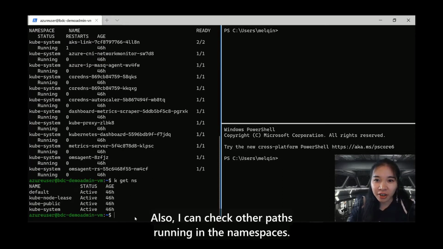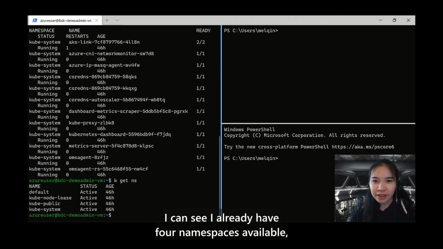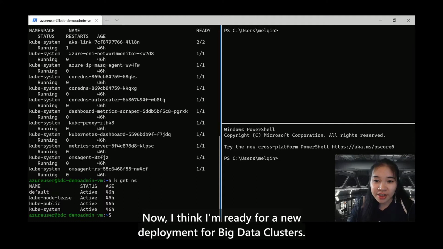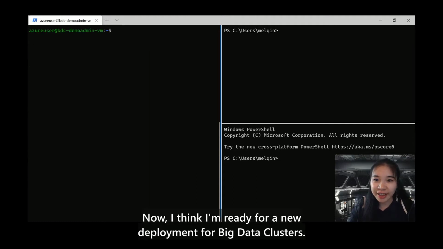I can also check all the pods running in the namespaces. I already have 4 namespaces available, which are the default in Kubernetes, and the same in AKS as well. So now I think I'm ready for a new deployment of big data clusters.